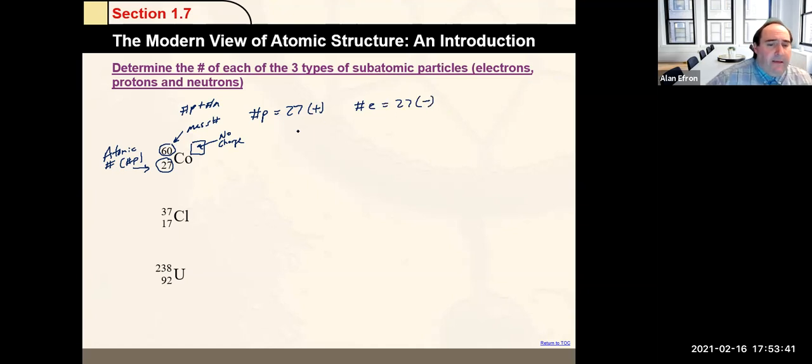That leaves us really our number of neutrons, which is the mass number minus the atomic number. So really the top number minus the bottom number. So our number of neutrons would be our mass number, which is 60, minus our atomic number, which is 27. It's a lot of math there, but I get 33 in that particular case. Any questions on where any of the numbers came from, how we determined any of that?